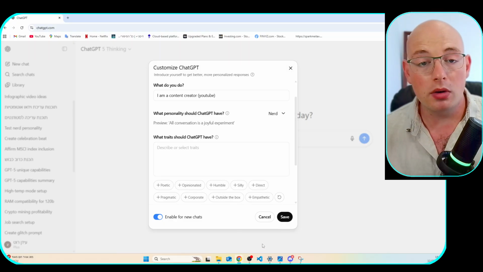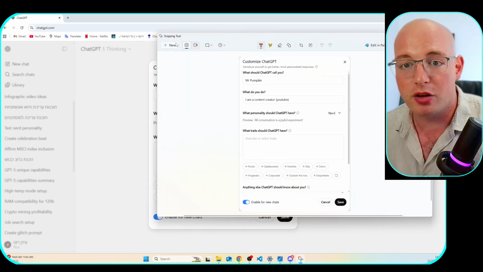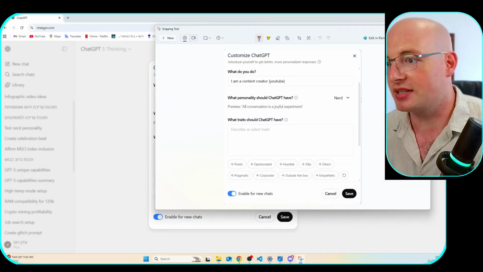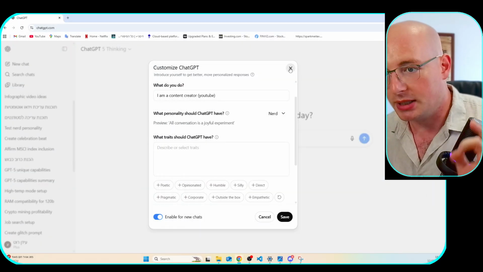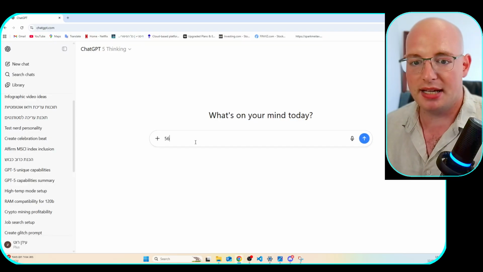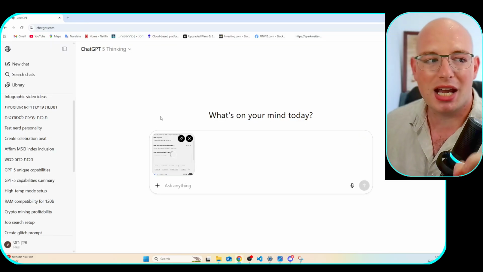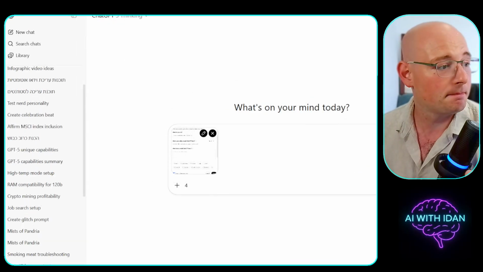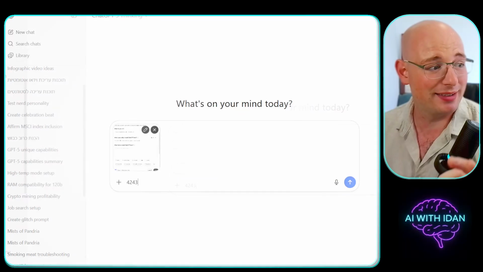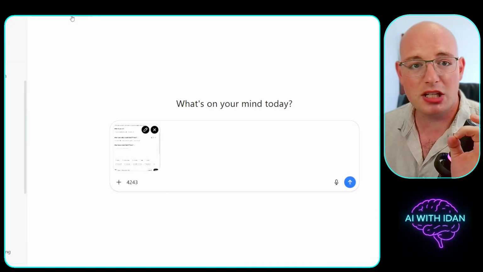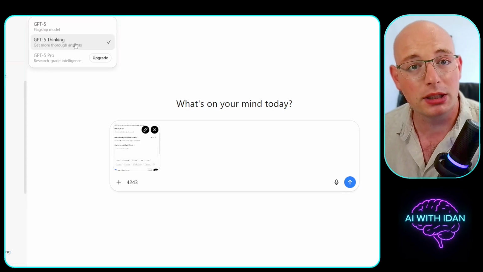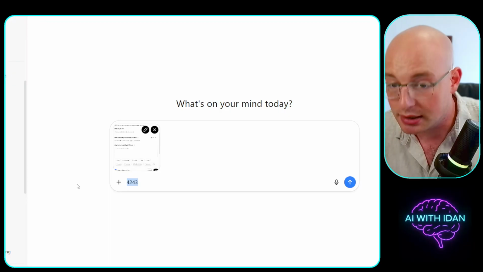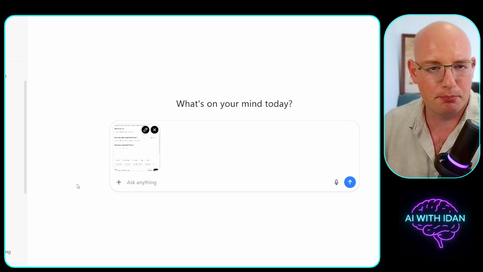So what we're going to do, the way we're going to fill this out, the best way to do it ever, we're going to take the snipping tool, we're going to snip the window of ChatGPT customization, we're going to copy, we're going to minimize, we're going to save because I want it to call me Idan, and we're going to paste it into ChatGPT. Pay attention, it's GPT-5. And that's not what I want. That is the window that I want. And pay attention, GPT-5, we want the thinking model. Let's put our thinking caps on and GPT-5's thinking cap on because the GPT-5 without thinking also sucks. Personal opinion.